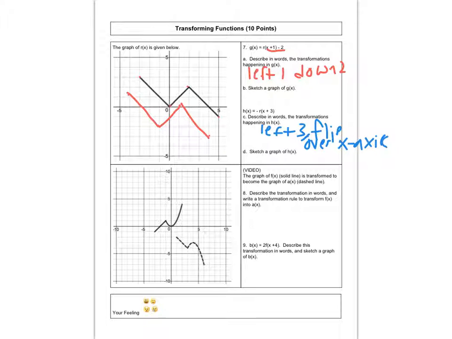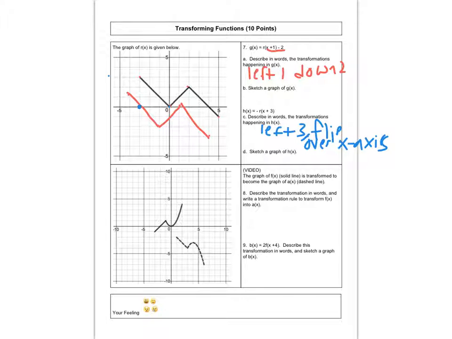In other words, a vertical flip. In other words, a vertical stretch with a factor of negative 1. Do this one in blue. The whole thing's going to be going left 3 and then flipping. That 0 point's going to stay the same, but move left 3.